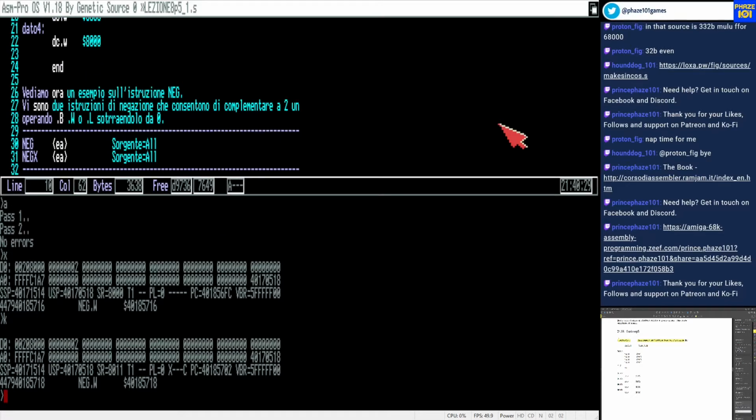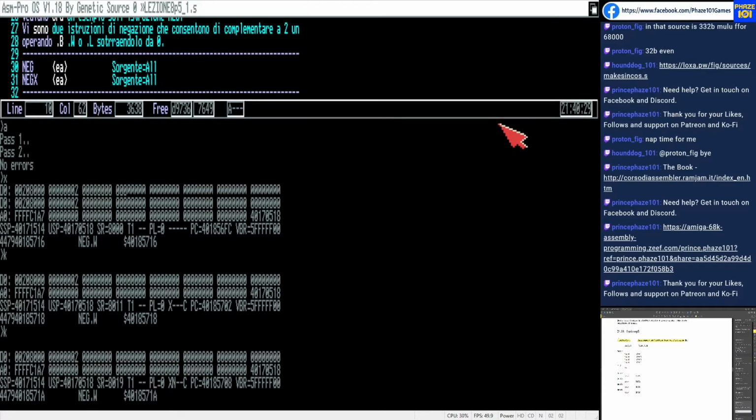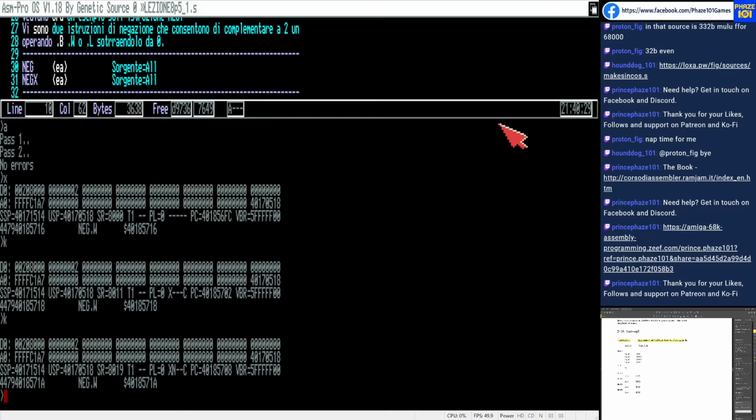As you can see, the X and C were set, as I said, in the first one, and the value that we have is 00FE. Then we execute the next instruction. Again, this time, because the number is higher than, we negate 4F02, it becomes B0FE, and because of that the N flag is set. Besides, we also have the X and C set.